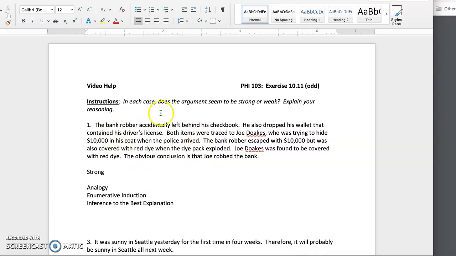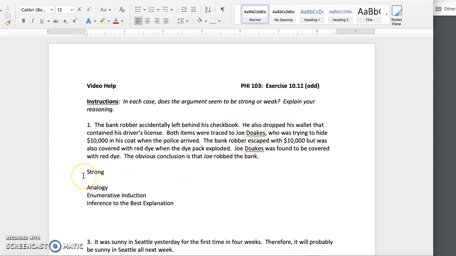So there could be some crazy story or some weird frame up, right? We've all seen those movies where somebody innocent gets framed or walks into some kind of weird coincidence. So maybe someone stole Joe Dokes' checkbook and license and then went and robbed a bank. And in the meantime, Joe Dokes found $10,000 on the street and fell into a painting that was red or something, right? So it's not absolutely certain.